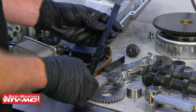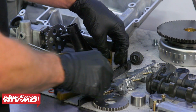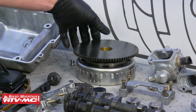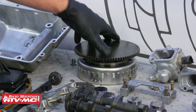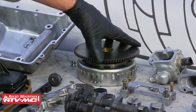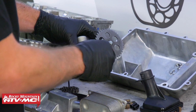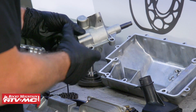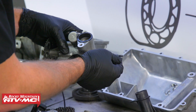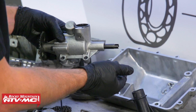Now, if these cam chain guides are worn out, you're going to see grooves from the cam chain worn into them. Moving on, we have a one-way clutch right here, and it should spin freely in the clockwise position if everything's laid out like that, and it should stop immediately if you try to go counterclockwise with it. This oil pump, if you had lack of lubrication, this might be suspect. For us, we're just making sure that the sprocket teeth are in good condition. And then again, you got these tabs on the back side. You want to make sure that these don't look like they're worn down and about to break off.